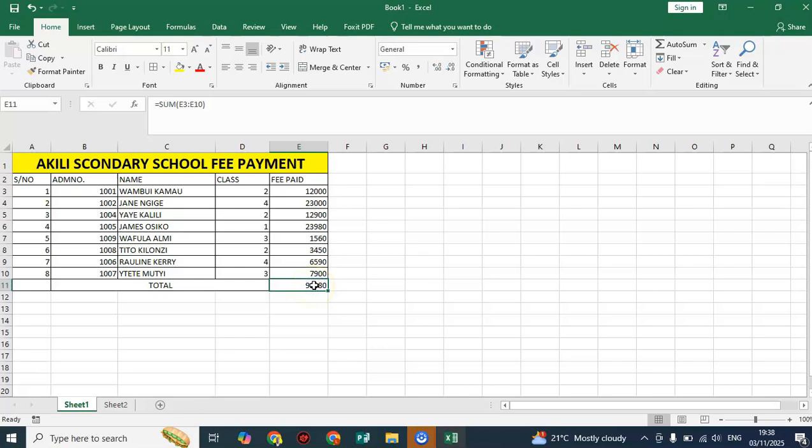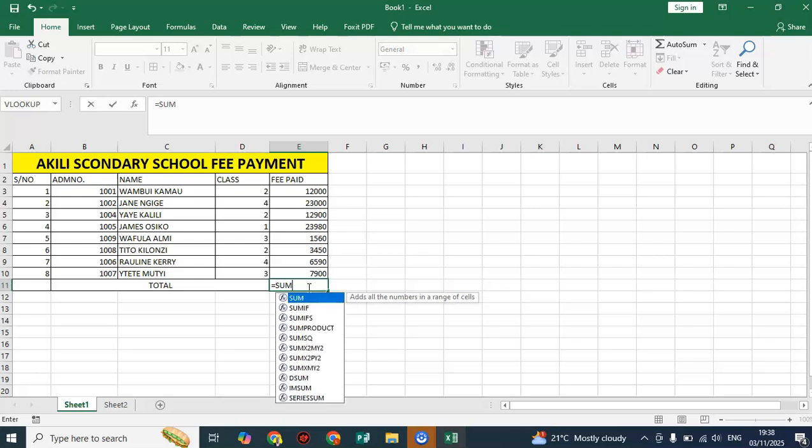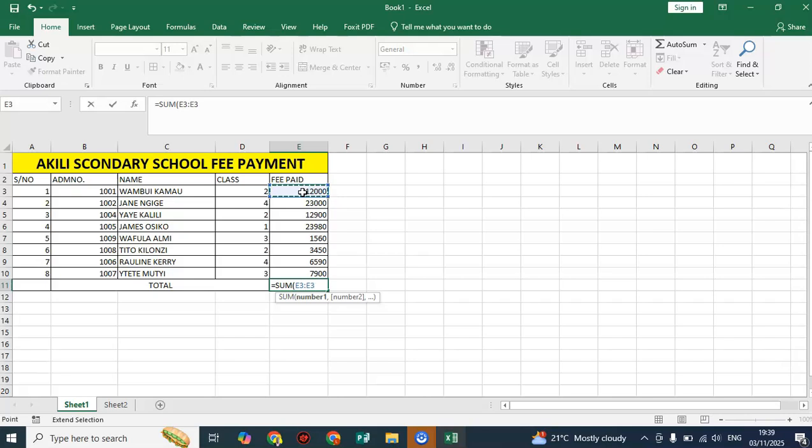Another way of doing this would be, we will click here and then say equals to, then we write the sum function. That is a function. There are many functions. Sum function, and then we will enter the bracket. So we want to tell the numbers, and instead of even typing, just come and click here. We want to pick our values from there and then put a colon like that, and this colon is going to pick elements up to this point.